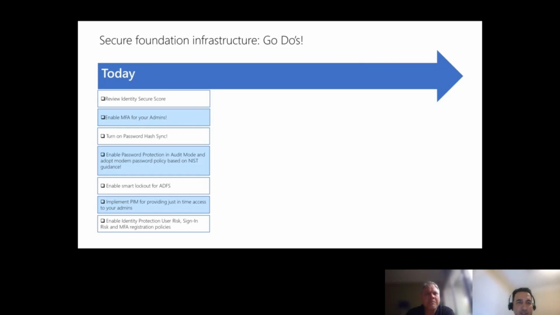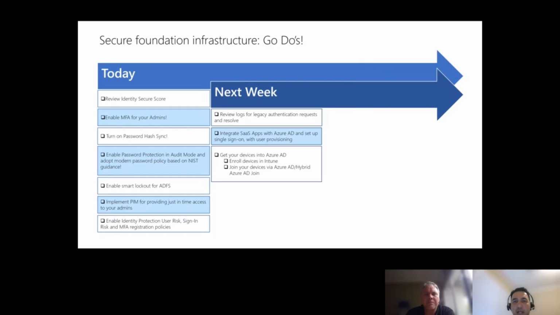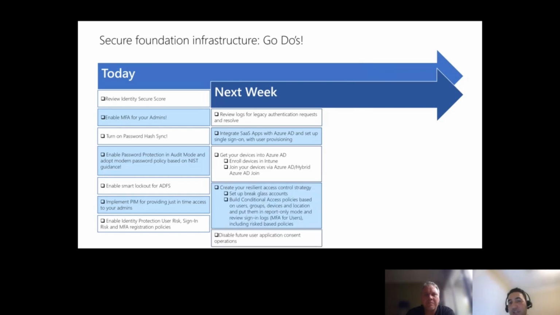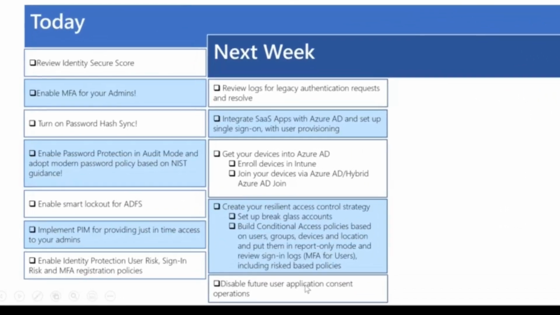So we have this again today, and then it's going to be legacy authentication, which is just reviewing the log for legacy authentication. I'll show you, I'll talk more about legacy authentication now and why it's important, and then SaaS apps integration and device registration, and also conditional access policy in place, in report only mode, for the scenario you want to test. I'll talk about report only mode too, and then application consent.